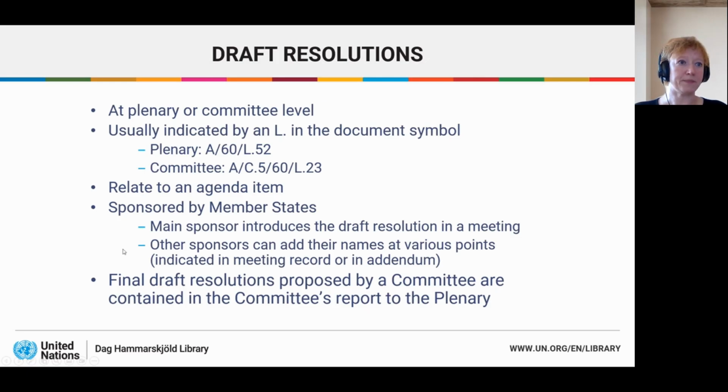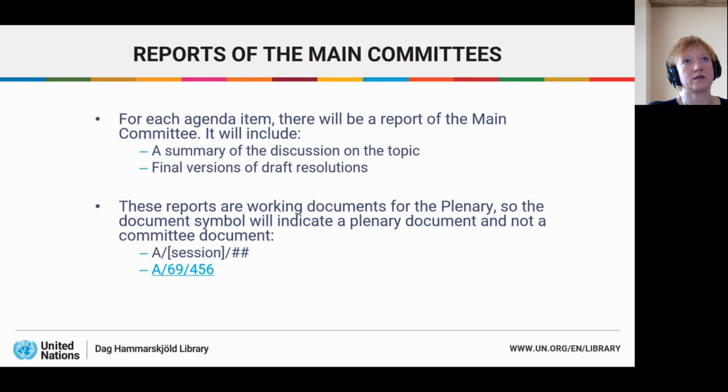And the final draft resolutions that are adopted on the committee level are contained in the committee's report to the plenary, as we have seen in the second scenario. About these reports of the main committees: for each agenda item, there's a report of the main committee, and the report includes discussions on the topic and these final versions of the draft resolutions.